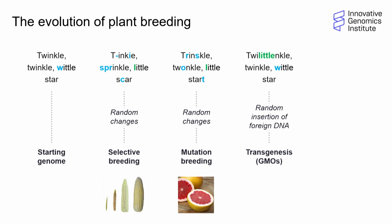That's difficult to control. And so this can be very useful if you're adding something like a pest resistance. So this is a very well-known example of GMOs, the BT products, including corn, in which the one on the left is resistant because it has this BT gene, and then on the right it's susceptible to a pathogen.